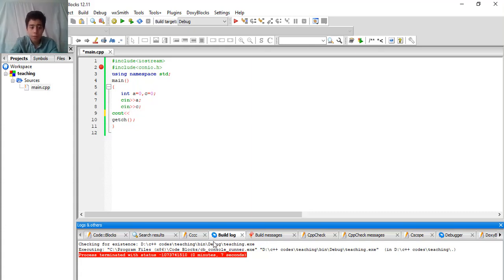So cout, a plus c. As I said, when you want to print exactly the same thing, you need to have these quotation marks. For example, if I now do this, it will print a plus c.